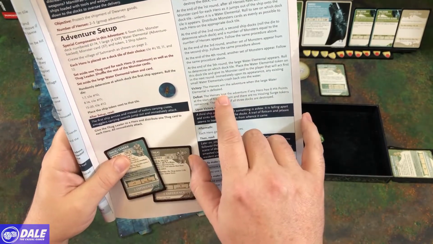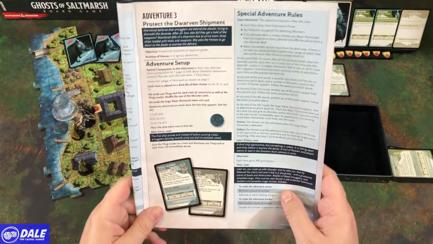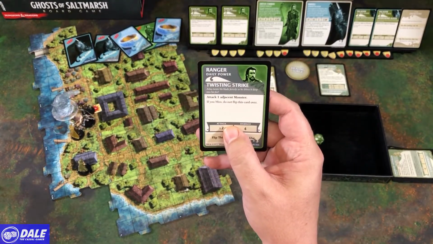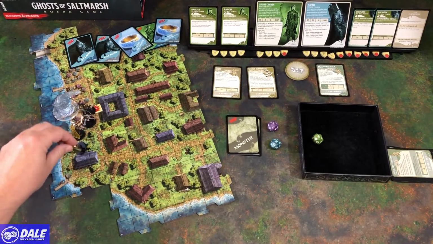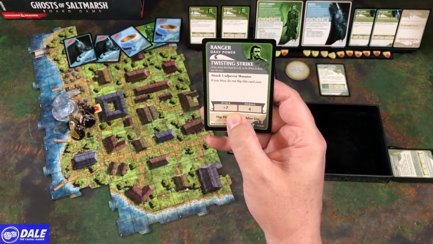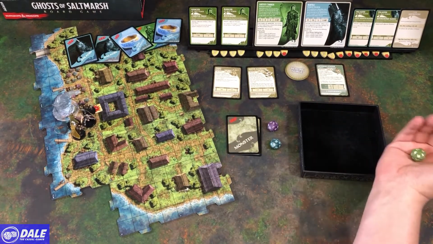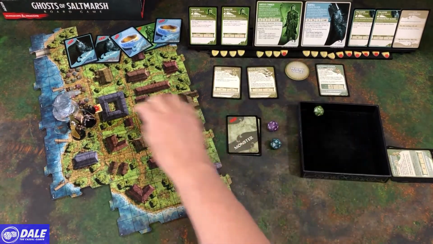So it doesn't look like we'll get any more monsters. So we just need to defeat that thing. And with our ranger going first, twisting strike, attack 1 adjacent monster. So we're going to have to move. We've got plenty of movements. A 6: 1, 2, 3, 4, 5. If you miss, do not flip this card. +7 to do 4 damage. It's got a 14, so we need a 7 or better. We got a 9. So down goes the monster.